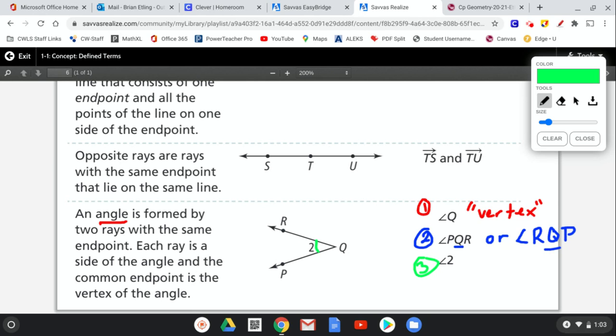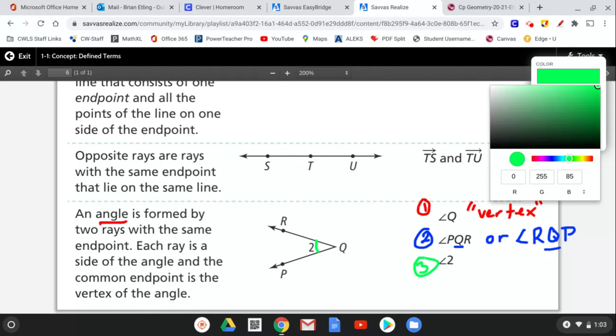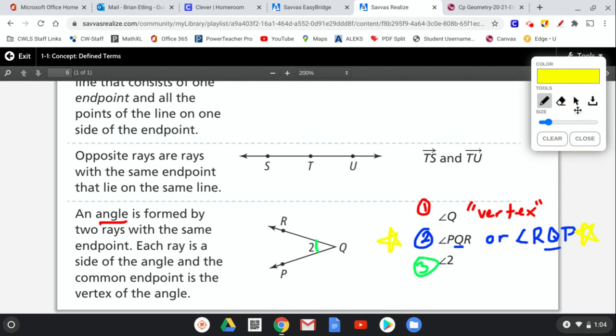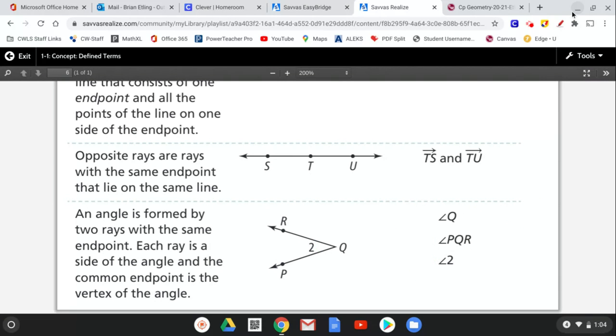So like I said, if you're looking for the surefire way to do it every single time, you are going to want this second method. That'll work every single time, naming it with 3 vertices, and we're good to go, okay? All right, so that is all we have for that portion of it.